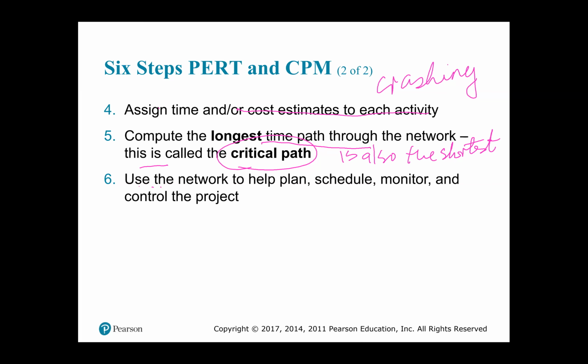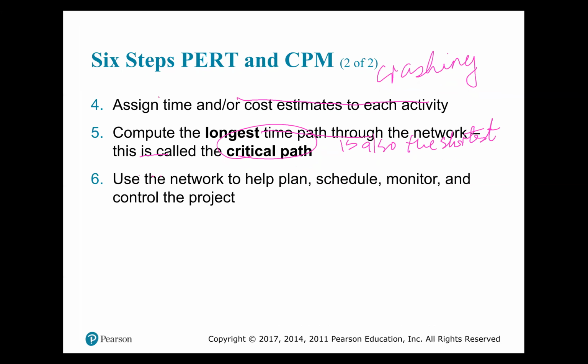And then at step 5, you use the network to help plan, schedule, monitor, and control the project. So whether you're going to use PERT or CPM, you go through those phases. Of course, we are not going to ask you to come up with those things from scratch. We would give you the work breakdown structure to draw the network.